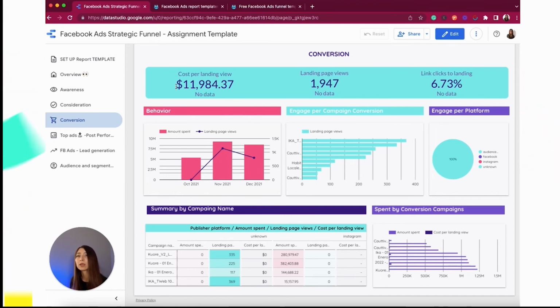So probably the recommendation here is for you to keep your own benchmarks based on your experience, based on the previous month, based on the previous year, and obviously considering the changes in the algorithm of these platforms. That was only a hack that I really recommend you to implement and keep in mind every time you're reading data, because it will be so different from one industry to another. Here I have almost the same charts, and I'm visualizing only this information for the very final part of our funnel.